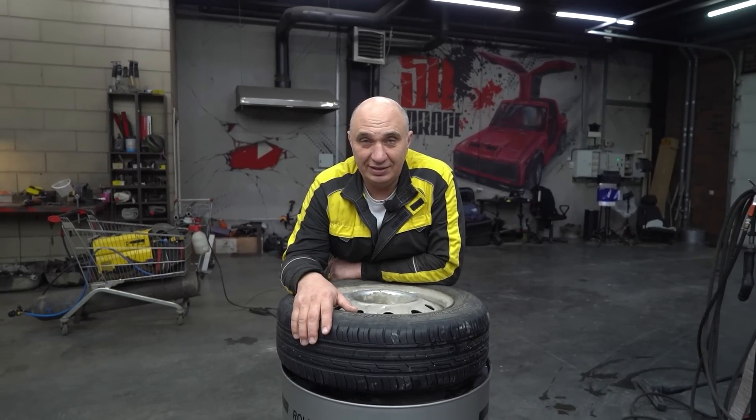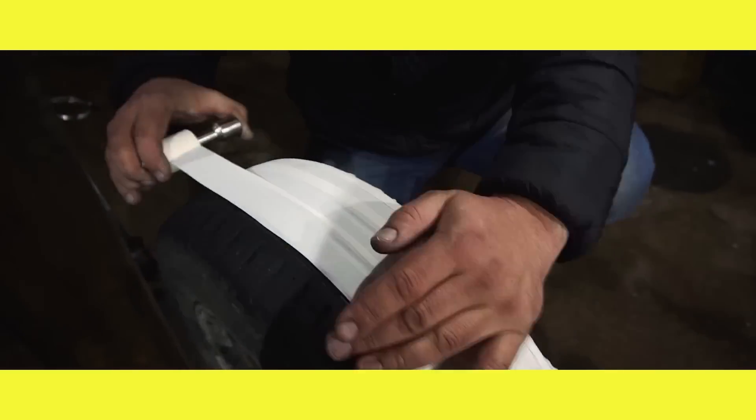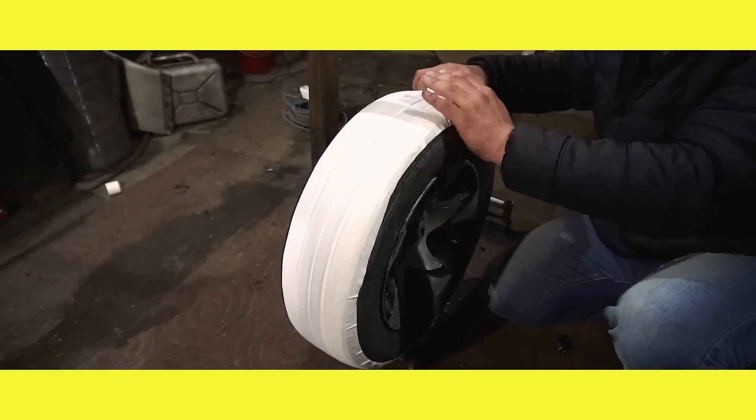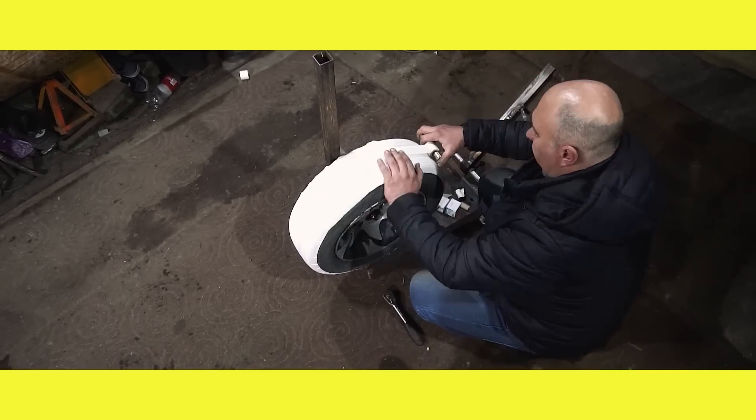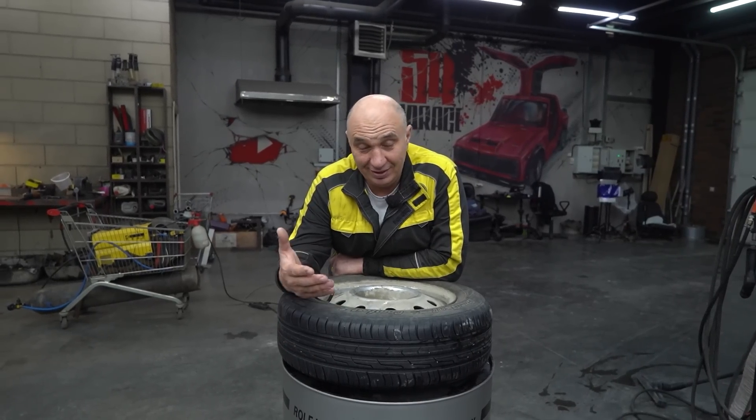You might recall how some time ago, back in the small garage, we amplified the grip of a summer tire by sticking bandages to it. This is something we knew about since back when we were in school. And there's a certain other recipe where you take the sole of your shoe, or any other surface for that matter, apply some glue to it and pepper it with a bit of salt. So the thought occurred to us — why not try that same recipe, but with tires?